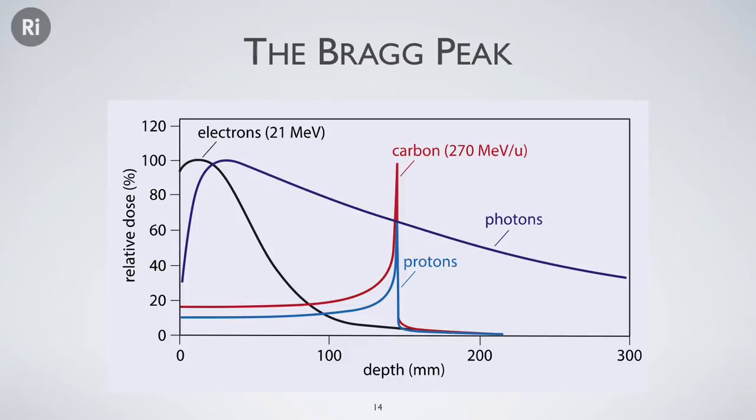But what's happening is each time it's glancing across one of these electrons, it's slowing down just a little bit, losing a little bit of energy. As it gets slower, it loses more energy, which means it gets slower, which means it loses more energy. To the point where you get this massive deceleration, it comes to a screeching halt. And that means that it does most of its damage right at the end of its path. And that spike we call the Bragg peak. And it's at that point that you're doing most of the damage inside the tumour.